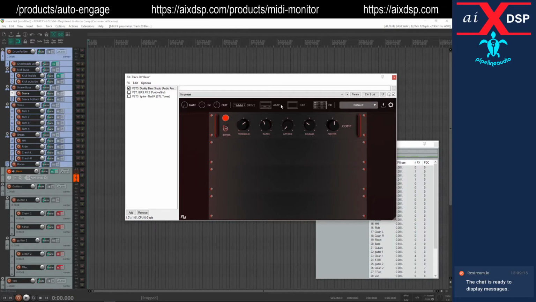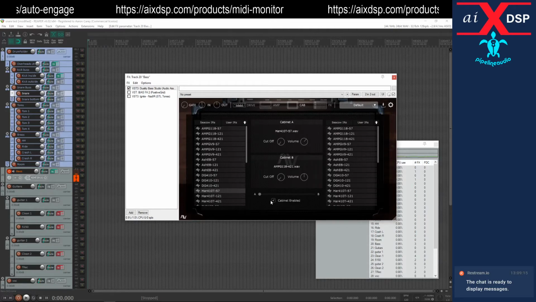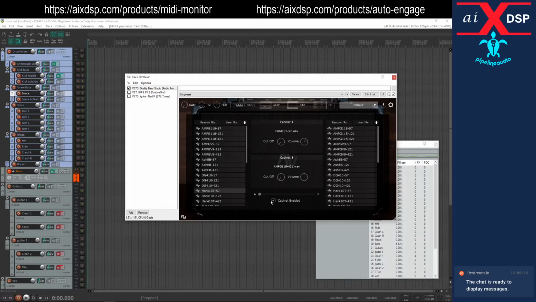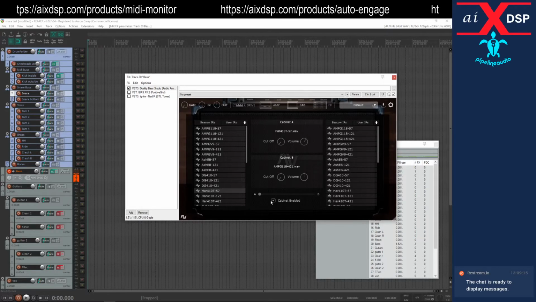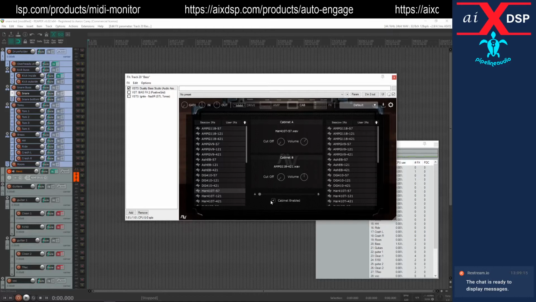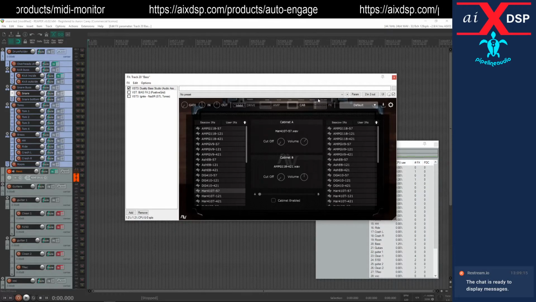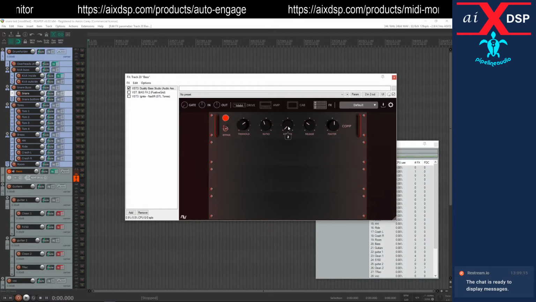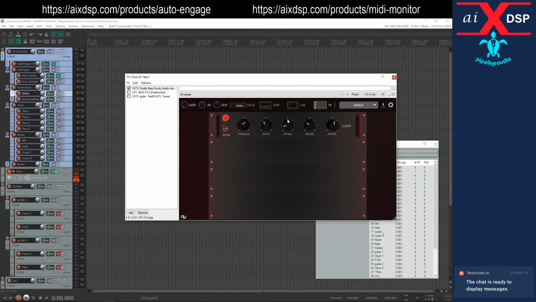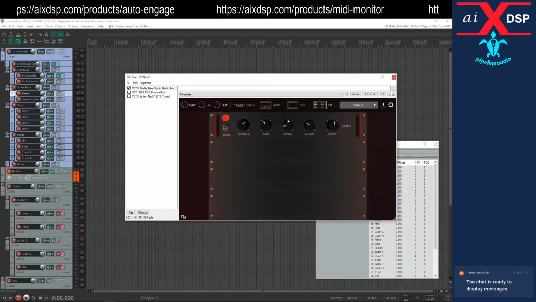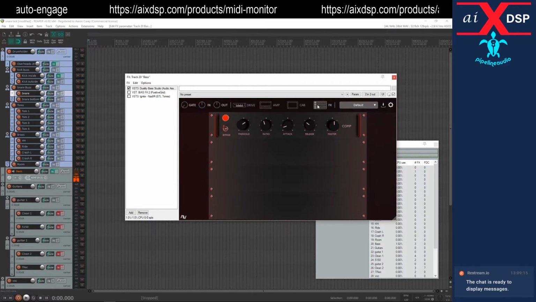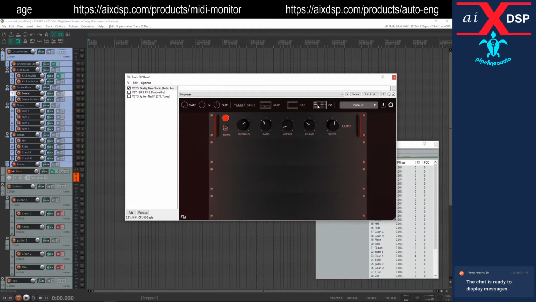Now if I put on the cab, watch, the distortion will go away. I'm betting. No, it's still farting. So is it just that attack time, or is it the release time? Turn up the attack time some. I'm not necessarily getting that distortion anymore. Let me turn off the cab. So is it the attack?